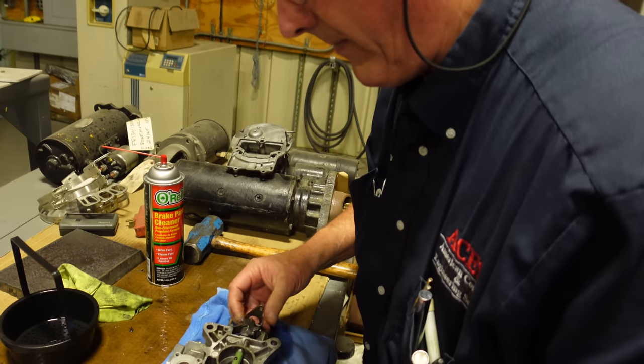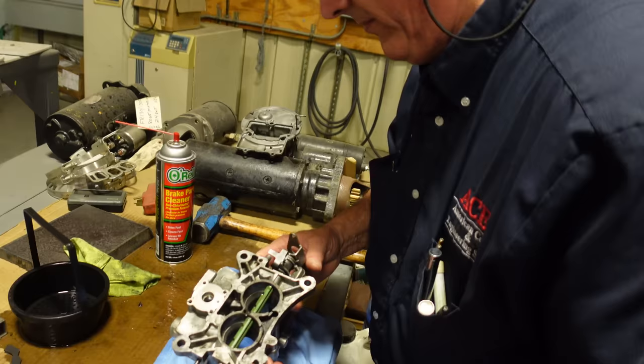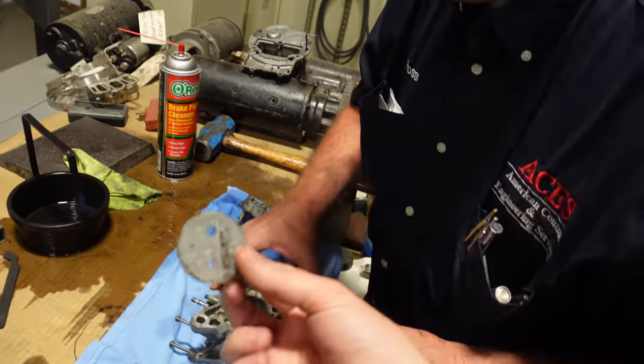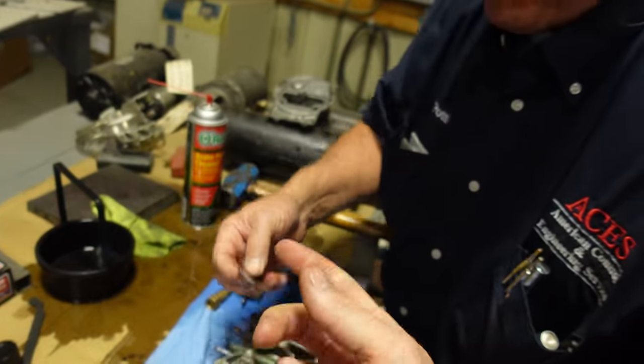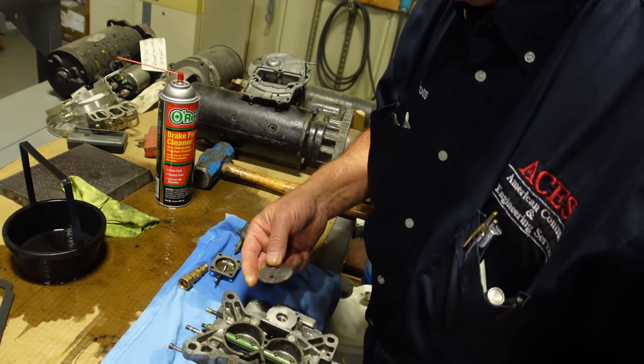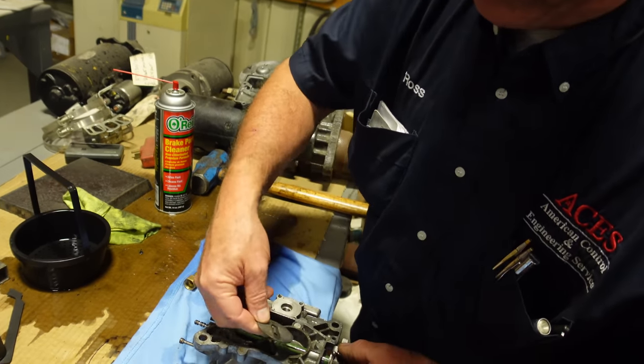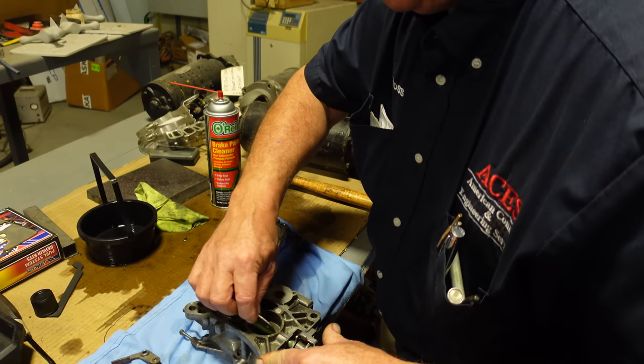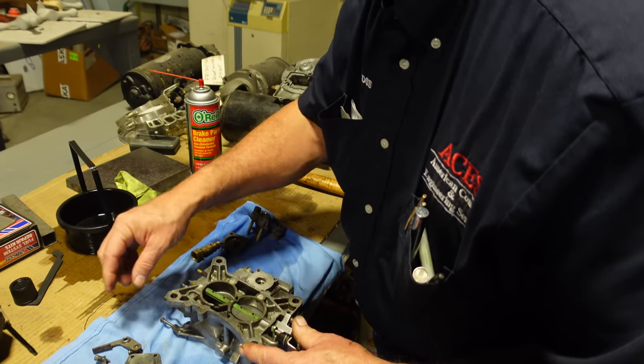It's easy to tell with the limits. So this must go here. And we know that he took a picture, so we know the butterfly dimples face the bottom of the screws. So the dimples go in this way. Exactly, because that's exactly how it goes. You've got to be up on the spring. Give it full throttle.